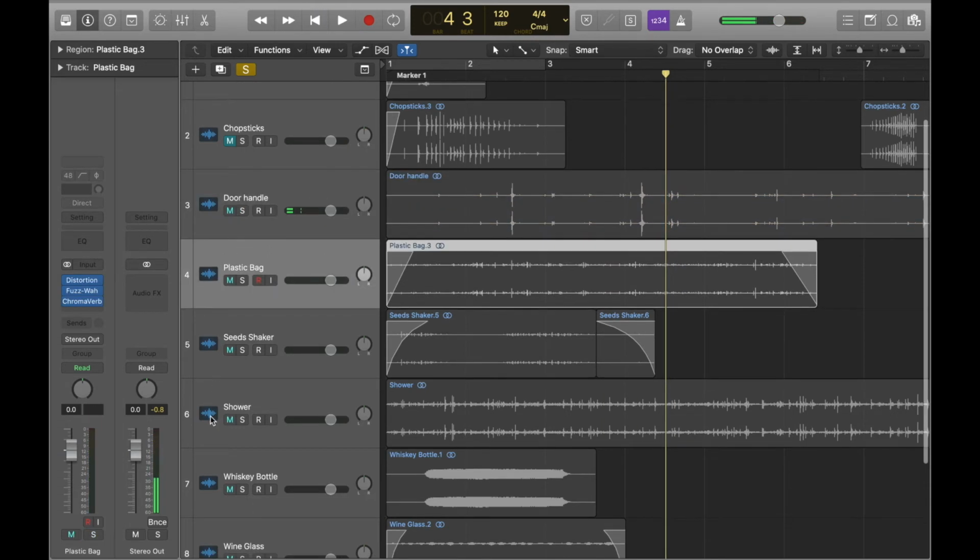Okay, plastic bag. When I recorded this, I did actually say on film that it sounded like rain, but I thought that this could sound really cool as a texture. So I decided to, not a popular thing that I did here, but I didn't actually add any EQ. I just went in with the distortion. So I'm going to play what it sounds like without any effects. So here we go.